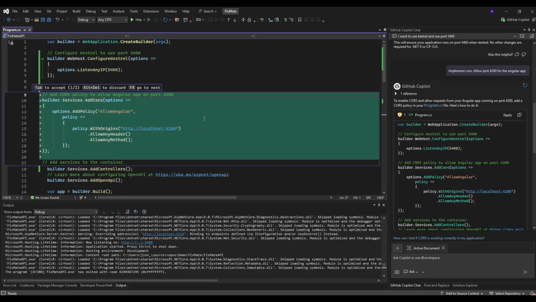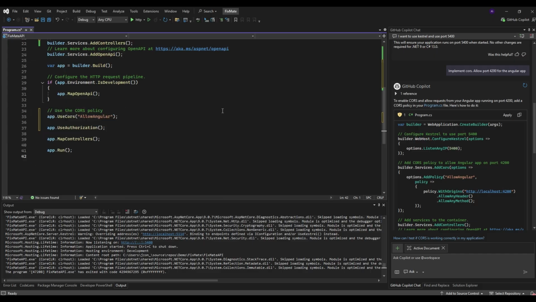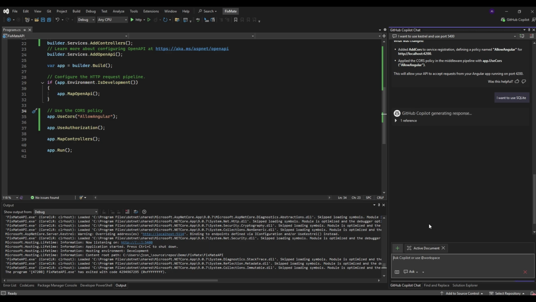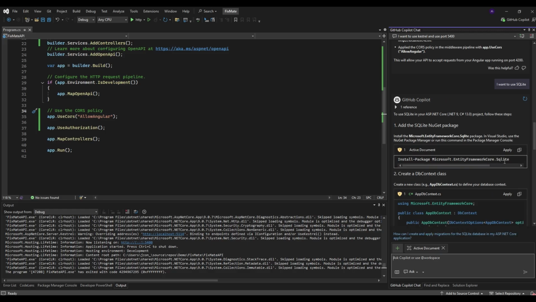So I want to use SQLite. Okay, so it's telling us to install Entity Framework SQLite. It warns about embedding credentials in source code risking unauthorized access.